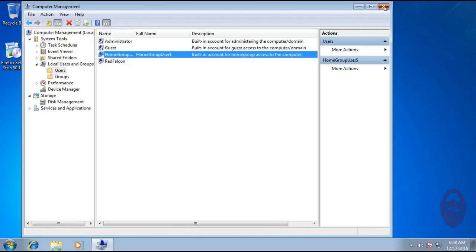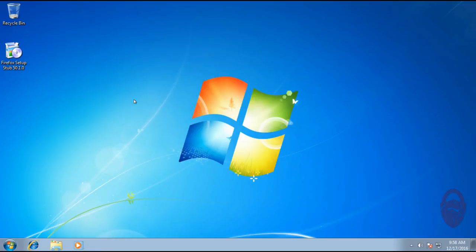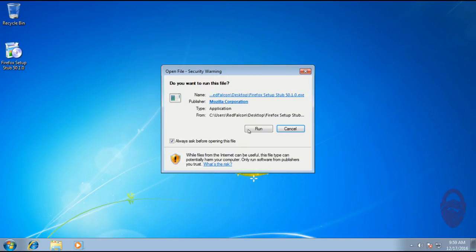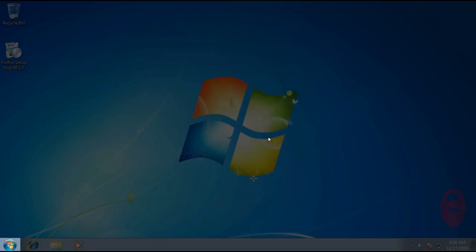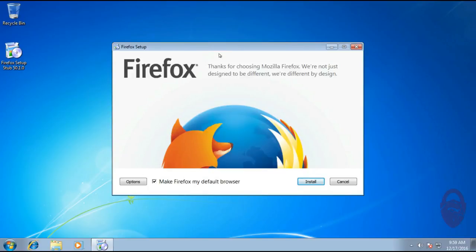All right. So the reason we want to not use an administrator account is laid out in a previous video that I did, a whole slideshow on it. But basically, from a practical standpoint, I've got this installation for Firefox, and if I run this currently, I'll get this security warning first, and then all I get is this UAC prompt, and all I have to do is click yes or no, and then that opens up the installer.